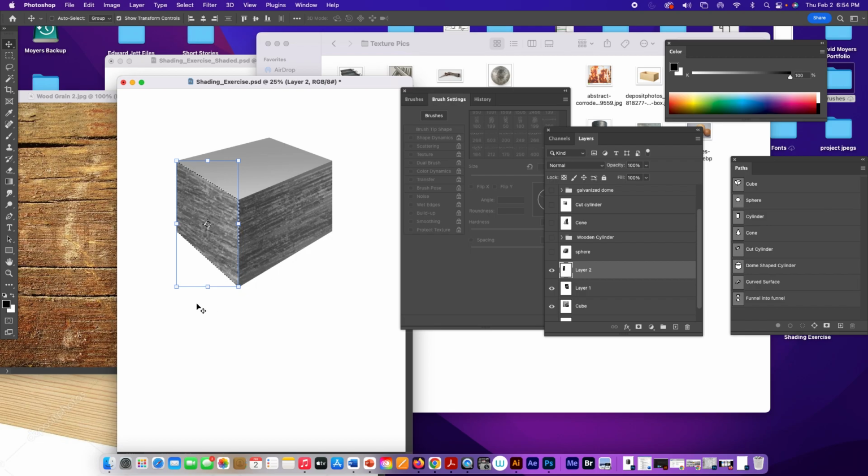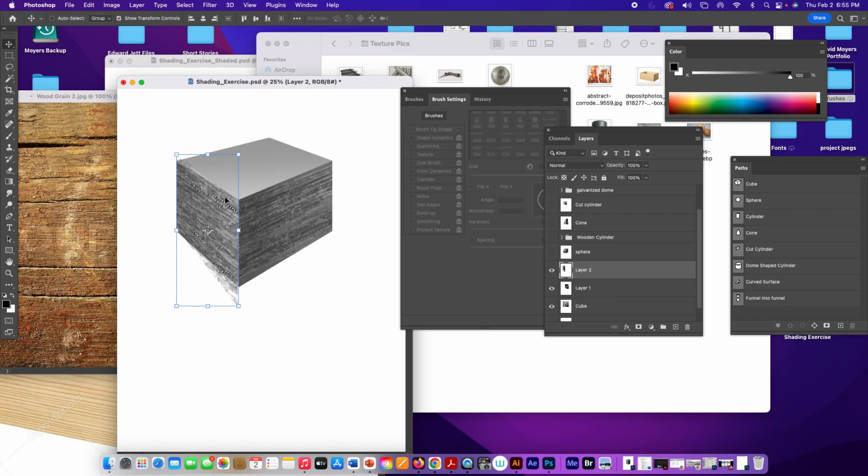I'm going to hold down the Command key or the Control key if you're on PC. And I'm just going to drag this so the perspective's a little bit better. Now, mind you, we're going to have to do a mask. Okay? So I just situated that so it looks more like it's on that surface a little bit better.